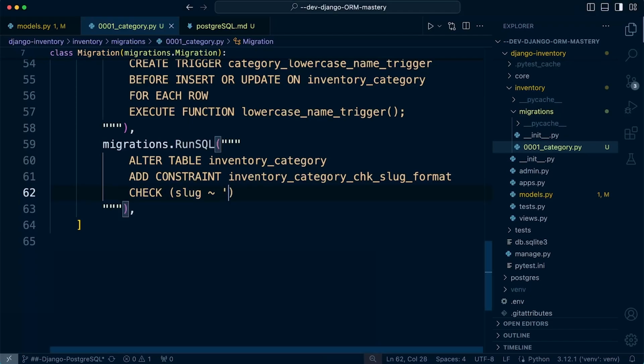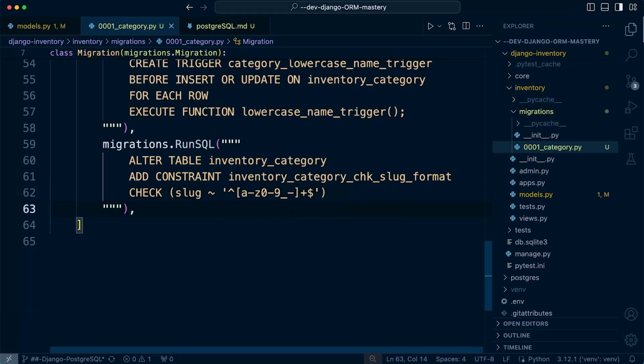Okay, so we're going to encapsulate that in single quotes, and then we're going to first of all assert the start of the string by using the caret, the arrow up on the keyboard, or the top hat. You might call it the caret or the circumflex. So here we're using a regular expression pattern. We want to match the slug data to whatever we define here. So we're saying a to z should be allowed, 0 to 9 should also be allowed, and also the underscore or dash. We want to make sure that this isn't empty, so after that we use the plus to indicate that one of these things should appear one or more times, and then we can finish that off with the dollar, which is going to assert the end of the string.